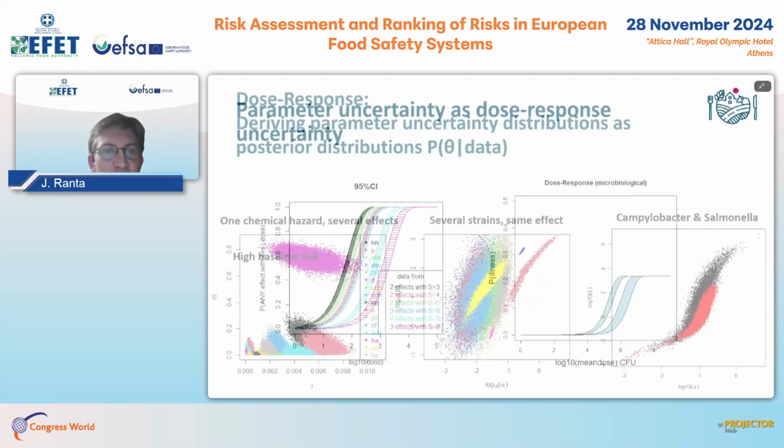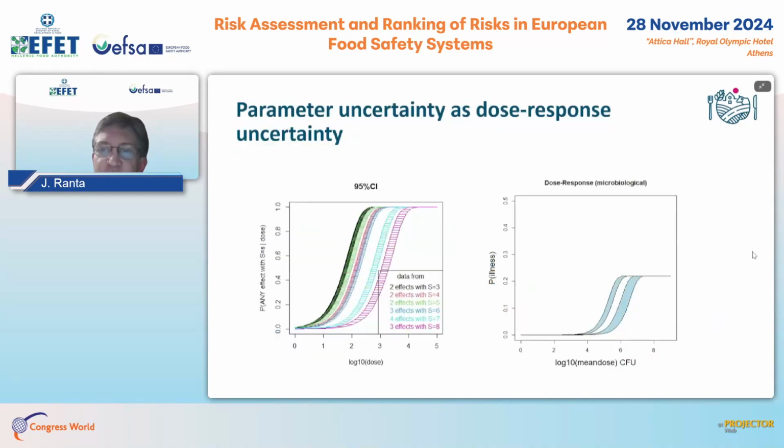On the chemical side, you would have dose response functions and the associated uncertainties for different severity categories, when they are now grouped into these categories instead of all of those individual effects. And for the microbiological side, you could have, like here, dose response functions for, let's say, Campylobacter and Salmonella. In this picture you see that not every infection leads to illness. That's one difference for the microbiological side: even when you increase the dose, still not everybody gets ill.